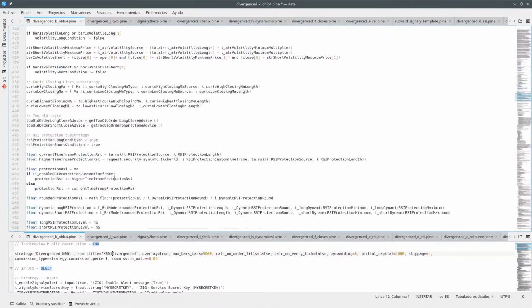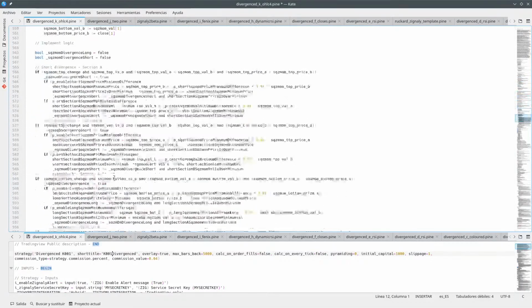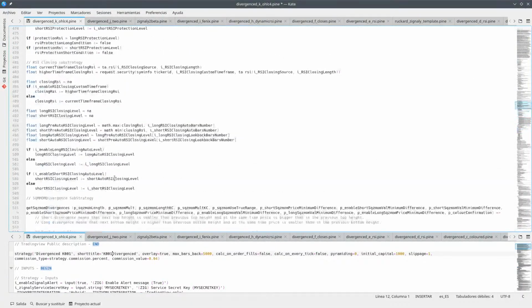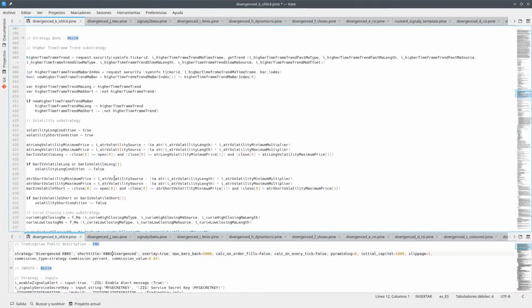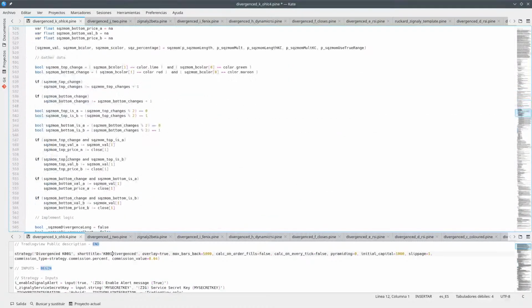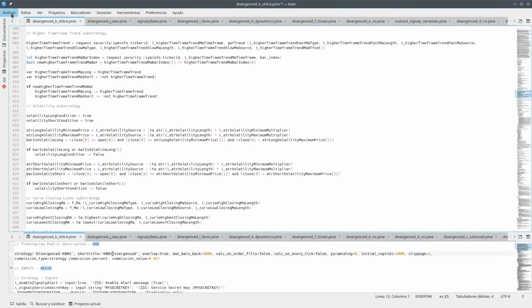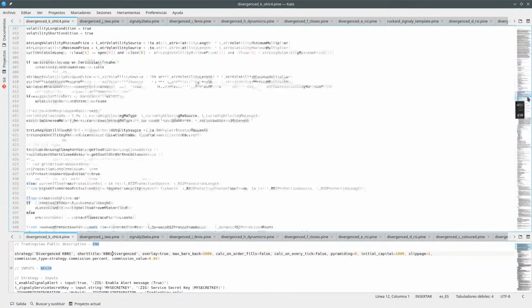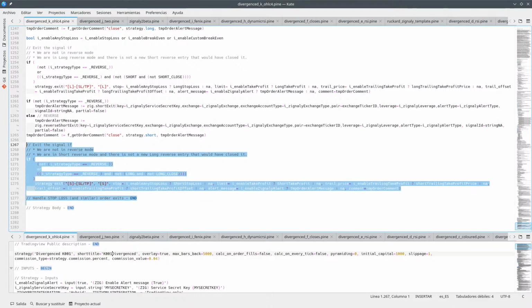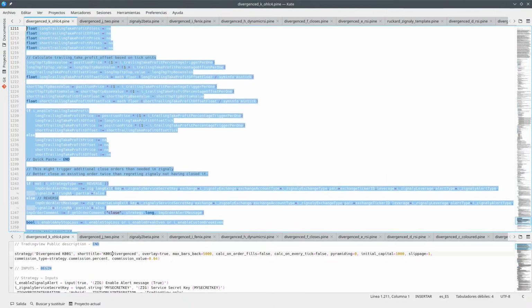Let's see. What more do we have? Time frame. Okay, let's start from the bottom. We don't need anything about how to enter or exit a trade because that's something we don't care about.